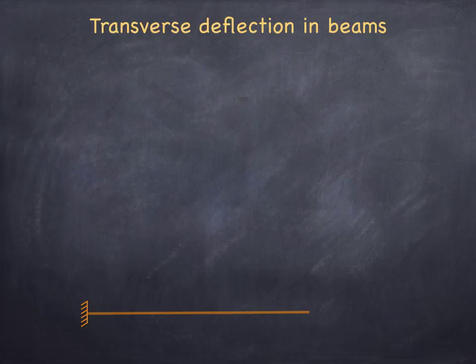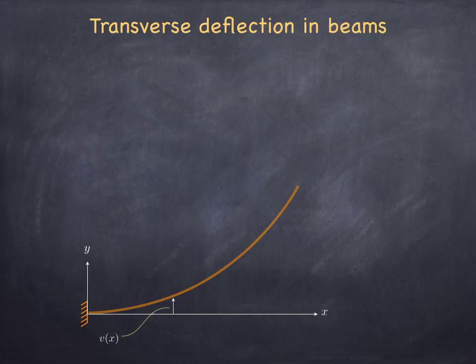Let's assume, for the sake of argument, we are looking at a cantilever beam, and this is the undeformed version of that cantilever beam. And if we apply some transverse forces and moments, it bends and it deforms into this shape. So I'm going to be measuring the transverse vertical deflections of this beam. I'm going to denote them as V. And of course, the vertical deflections may vary along the length of the beam. So V in general is a field. It's a variable. It's a function of x.